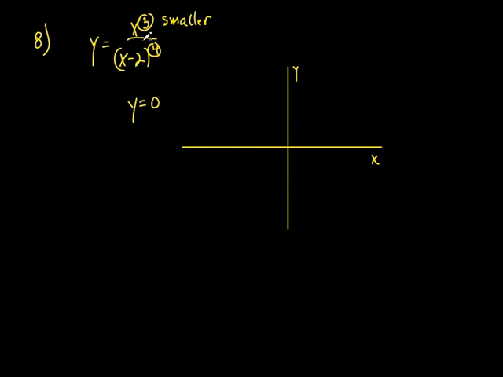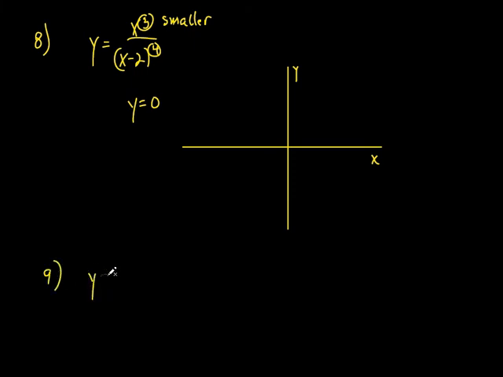Make sense? So you don't even have to do any math or anything. All you got to do is look to see, is the exponent smaller on the top than on the bottom? If it is, then your horizontal asymptote is the x-axis, which is y equals 0. All right? What about, let's do 9 and 10. Might as well hit all these.